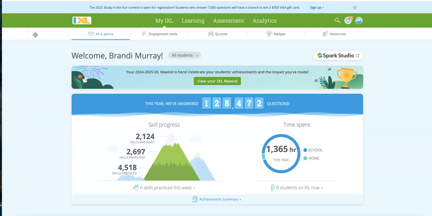For my adaptive learning tool, I chose IXL. I have used it in my classroom and would currently be using it if I was still in class. However, the negative side of this is you do have to pay for it. Currently, my district does pay for it. I do not believe we will be continuing with it next year.